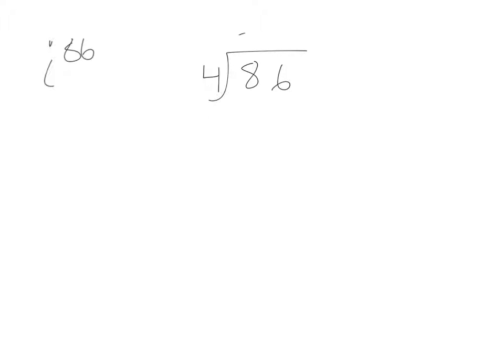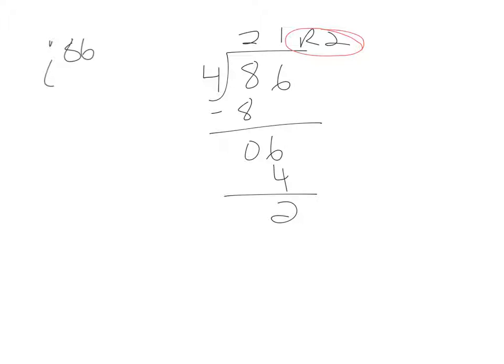So if you don't know, we know it goes into this, subtract 6, 1, 4, remainder 2. Now actually, the most important part about this is the remainder. The remainder is what we use to figure out what power of i this is. If it has a remainder 2, then what we know is that this is actually the same as i squared. We know i squared is really -1. So the answer is -1.